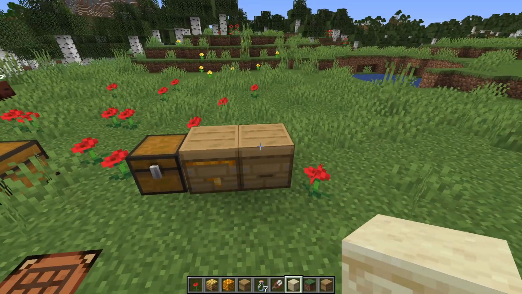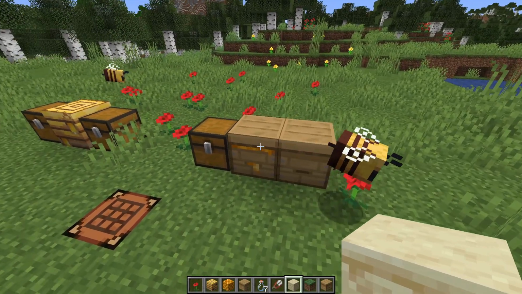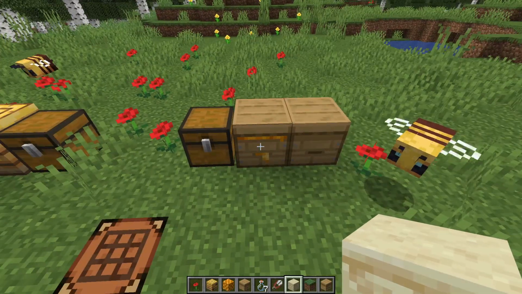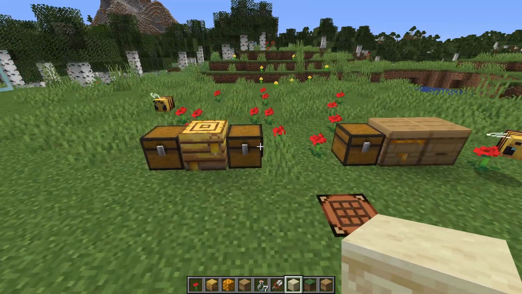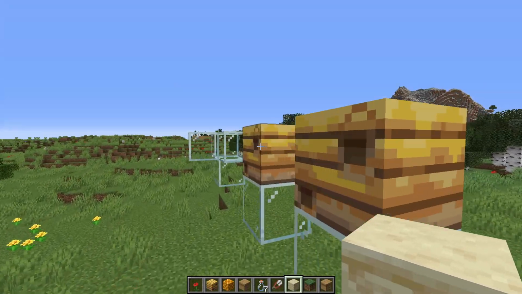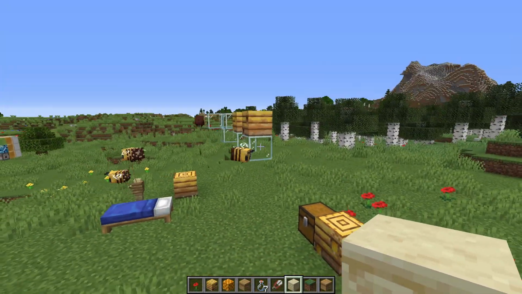So that's the beehive and how you make it, and obviously, as you see there, bees produce honey or honeycomb. And as you saw, the bee came out, and you can also get honey or honeycomb out of the hive as well. One other thing that I forgot to mention is, as you saw when I was taking the honey out of these two hives, the bees got aggro at me.